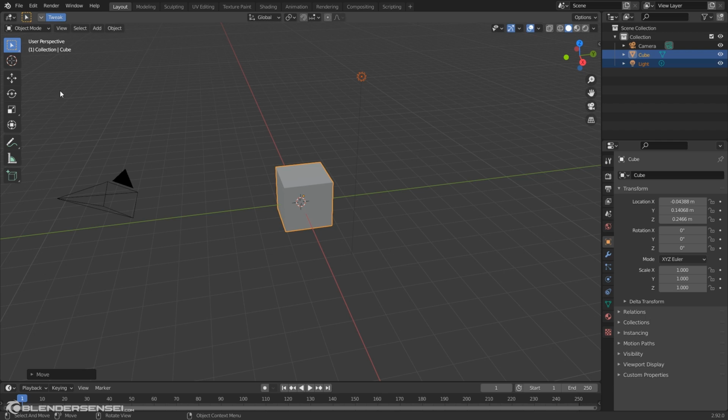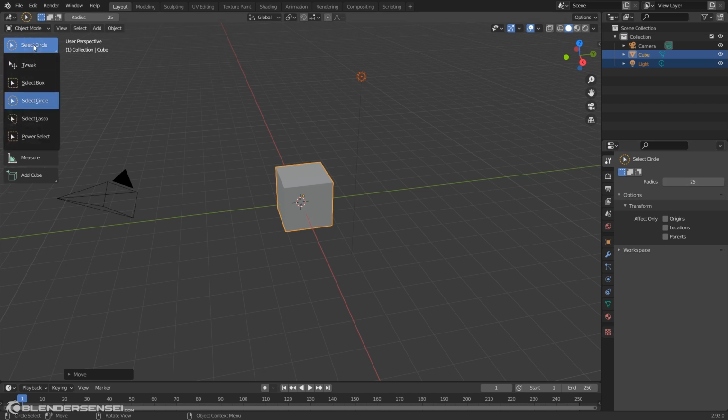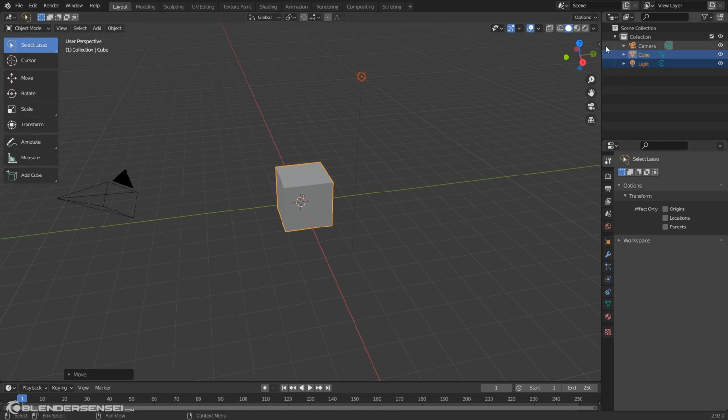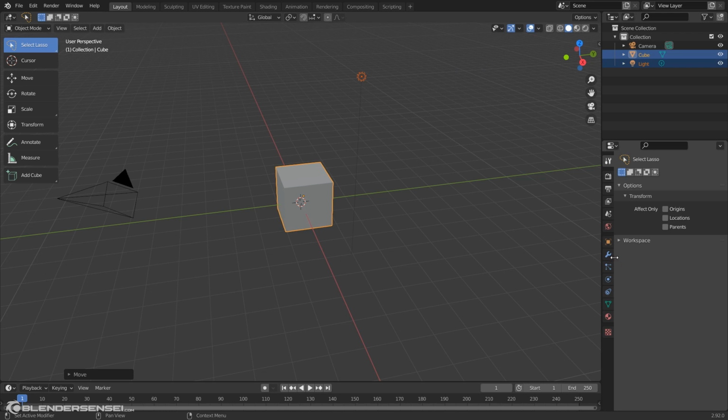But for now, you can easily determine if Power Select is active by the different tool options that you can see in the 3D view header. Of course, you could drag this open and you could see that Power Select was active, or you could click on the tool tab in the properties panel, and this will of course show you whatever tool happens to be active at the time here, and you can also see that information here as well. All right, I'm going to go ahead and close this stuff because we don't really need any of this to be able to tell what's active.